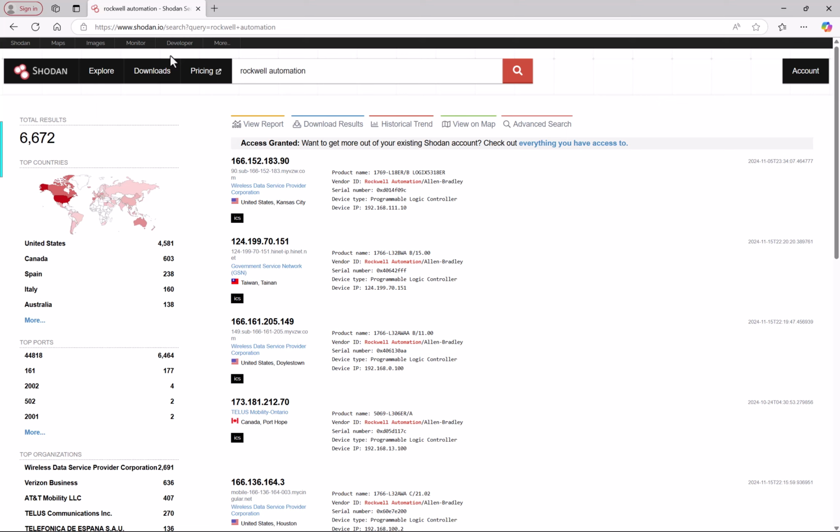And so you can see, based off of the response, it's saying, yeah, I'm Rockwell Automation or these Allen Bradley PLCs. Here's my serial number. Yeah, I'm a programmable logic controller. Here's my internal IP address. And at the very top, we see the make and model, so we can look that up to understand. And I could probably connect to this remotely. Maybe it has, like we saw earlier, a web interface, and I could use that to interact. Maybe it has Modbus exposed to the internet, and we could use that to interact with the PLC. So that's everything that we can see and get, in this case, over almost 7,000 of these by running a search just for the vendor name.